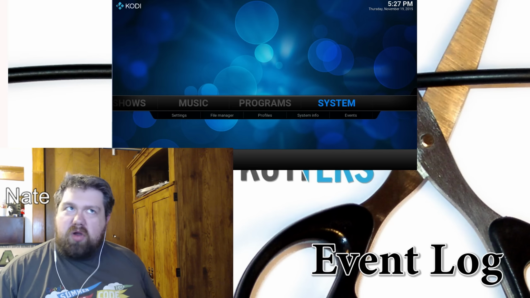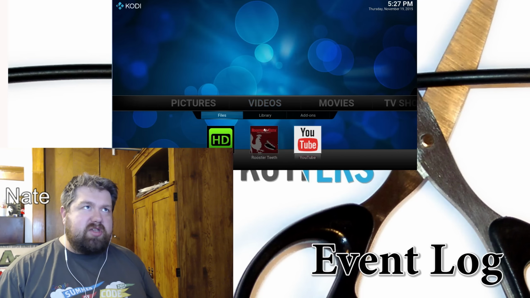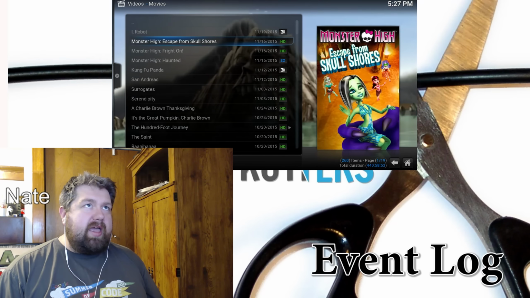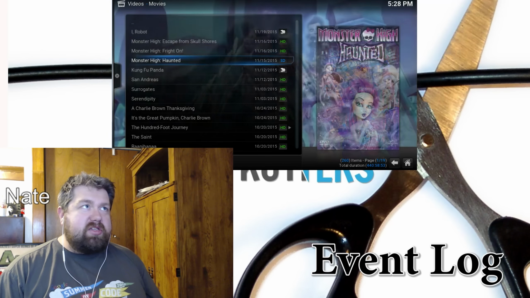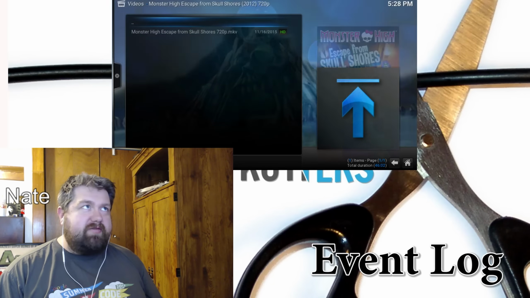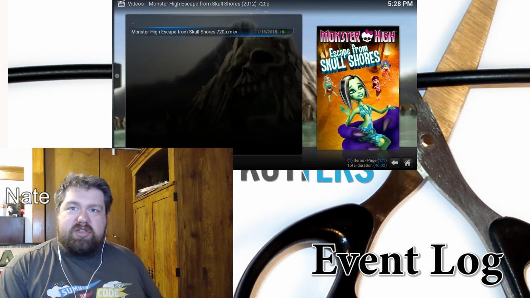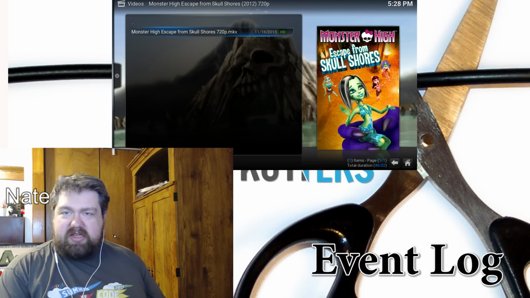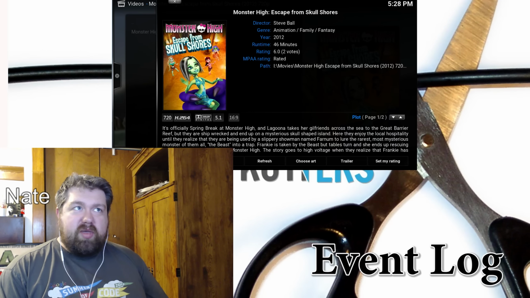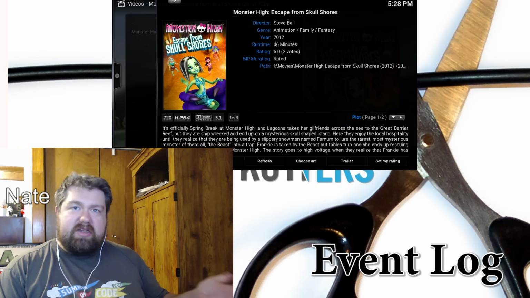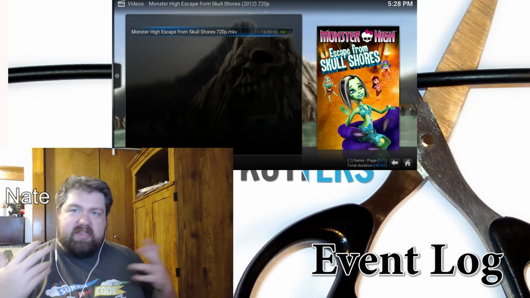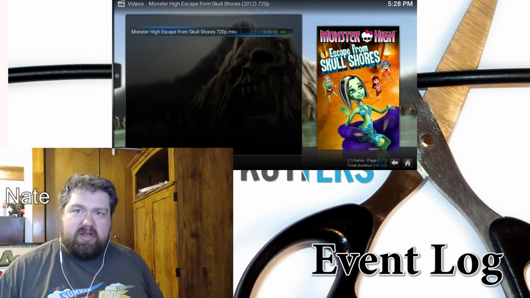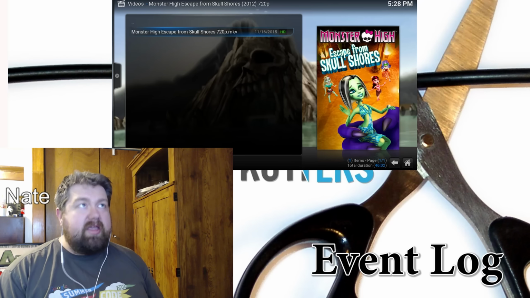Go to the file, figure out what's wrong with it, and there are easy ways to figure out what's wrong with it. So you go to video files, movies, let's say, and let's pretend this didn't scan. These are all folders because that's how I have mine arranged. I put it in a folder, and here's the file. If you want to set it up so that it scans better, all you have to do is hit the I button on your keyboard, which means info, and if the info isn't already there, it'll force a scan just on this file, and you'll be able to name it exactly the correct name for the file, which will make it much easier for Kodi to actually do the scan and get it into your library correctly.